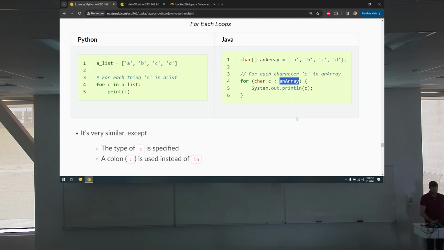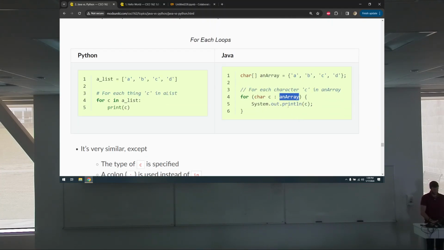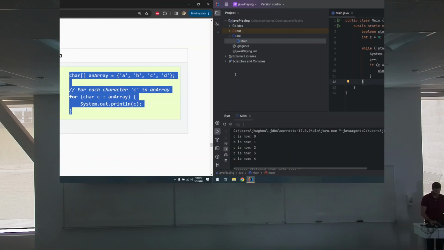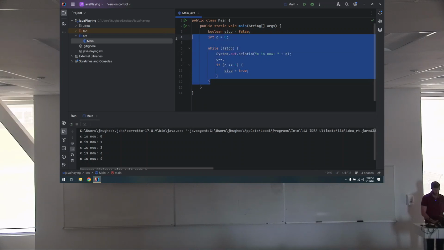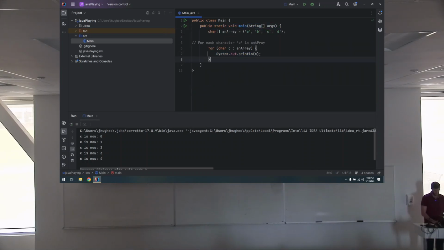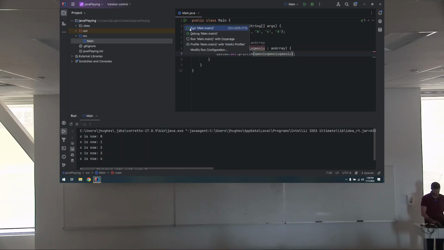Yes? Well, the fact that the variable is C and there's a C in the list or in the array, it's arbitrary. I could have called this something else, let's just convince ourselves. It'll work.